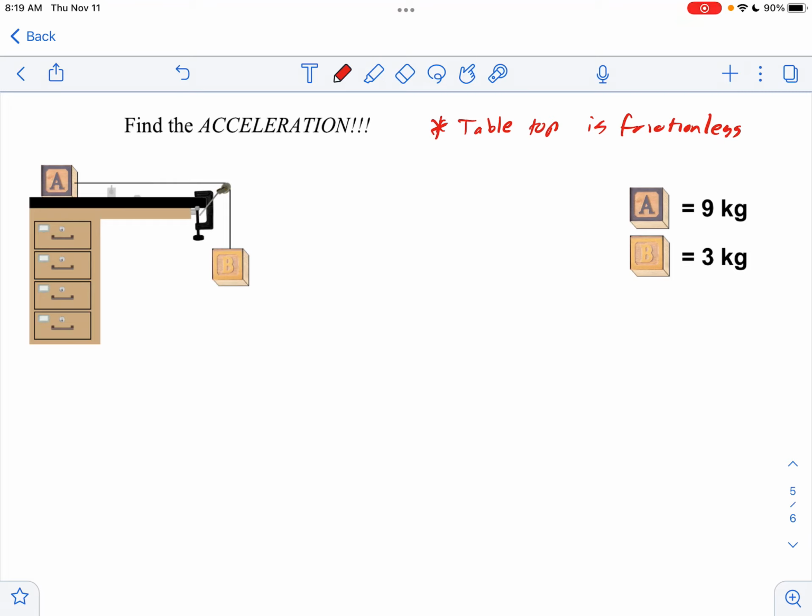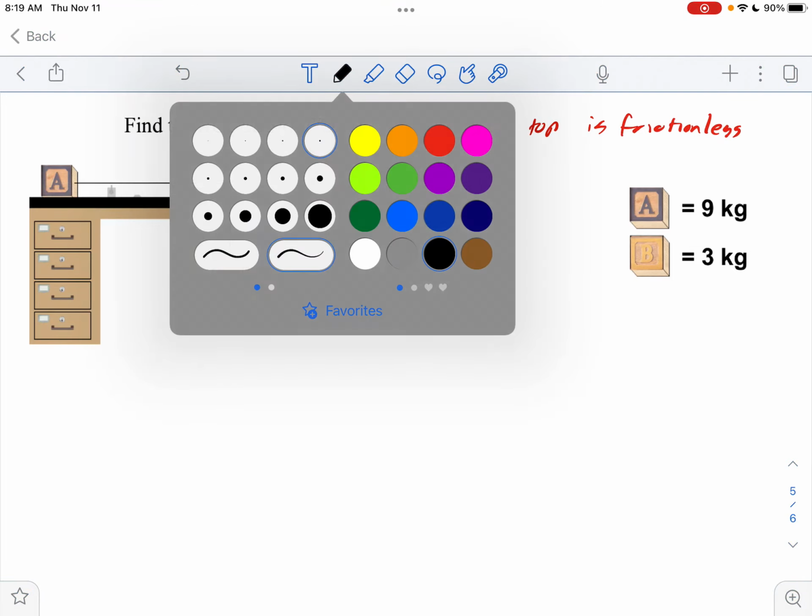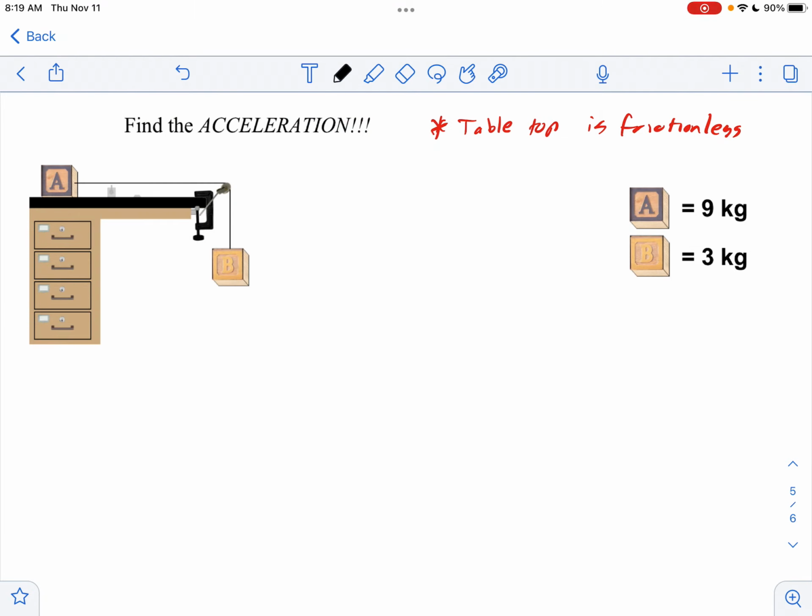So what's going on here? Because they're tethered together by this rope, that means they move together. Imagine in your mind that A and B are really just two cars of a train and B is the engine. That's kind of the trick with Newton's laws. Specifically, Newton's second law says that the net force acting on an object or a system of objects will cause those objects to accelerate. That's really what F net equals ma means.